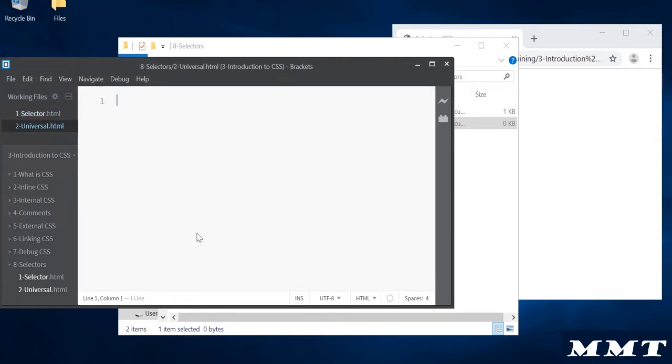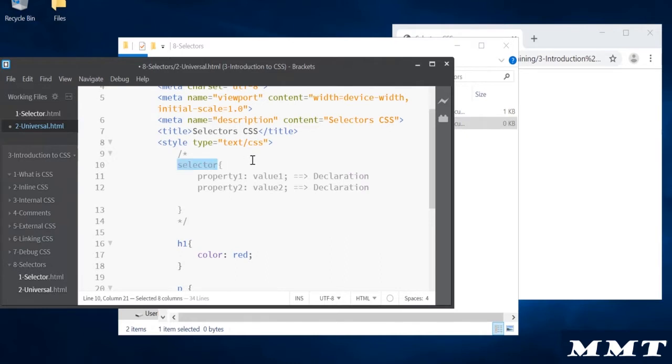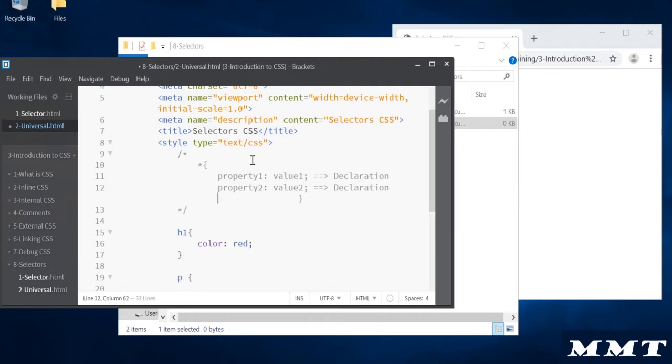The universal selector basically has an asterisk. Asterisk means it's universal, so whatever rule you apply here will be applicable to all the tags. If you want to apply a rule to all the tags in the HTML, you mention the selector as asterisk.